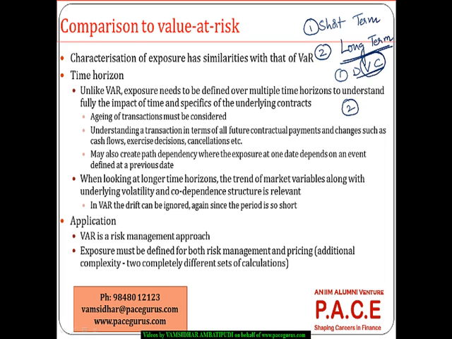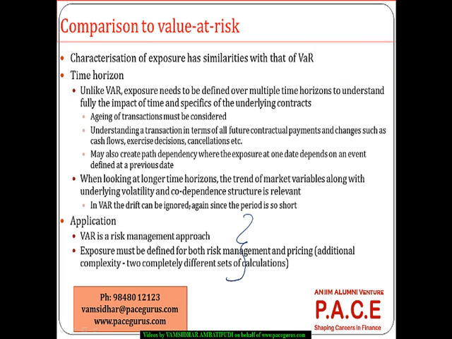Then one more dimension that comes out is in case of VAR, I really don't need to bother about the path dependency because I am not doing it over multiple time horizons. Whereas in case of exposure, I am very much bothered about the path dependency. The exposure in one period depends on the event defined at a previous date. So there is a dependency with respect to the previous. So slightly complicated.